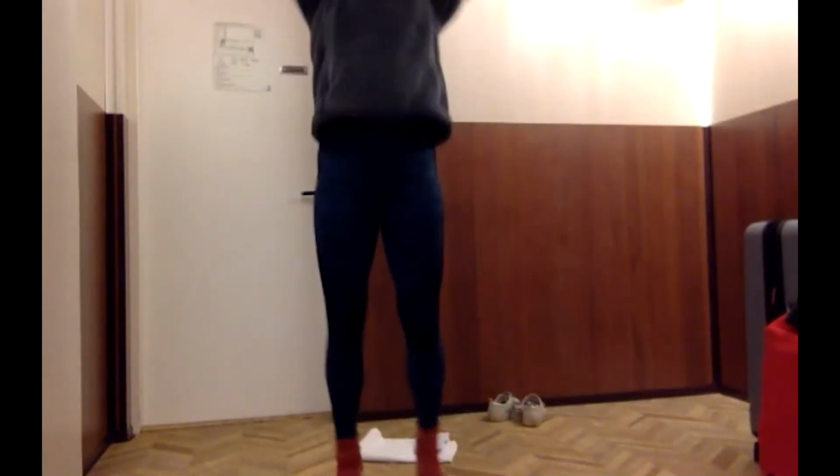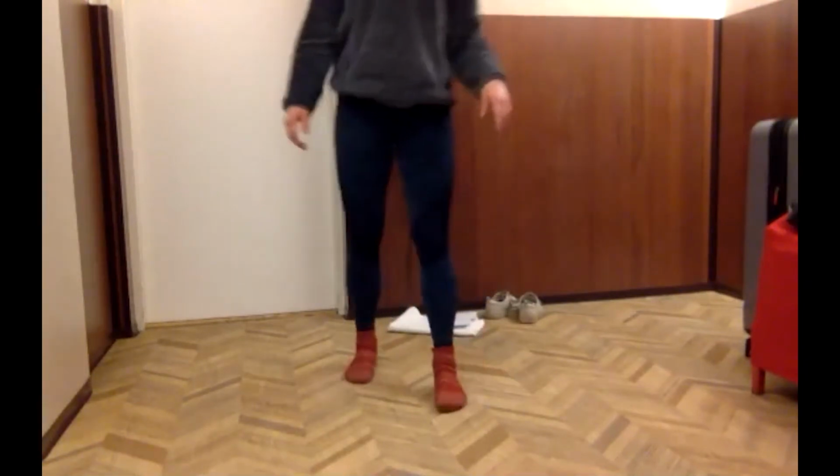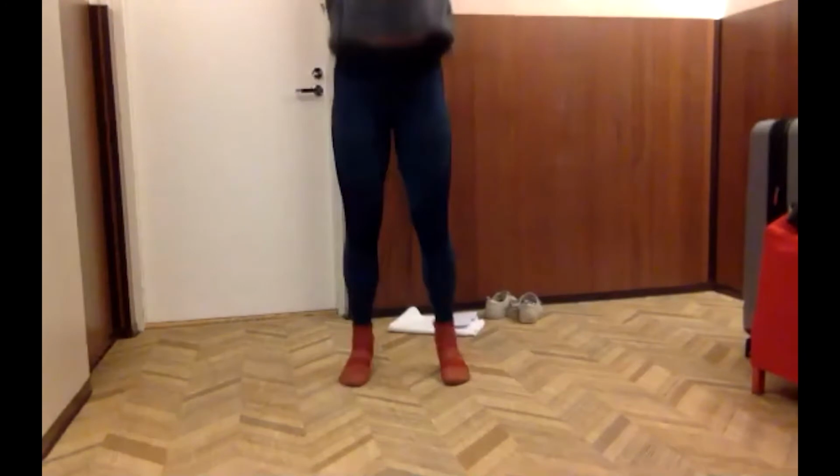Awesome. Okay, next thing we're going to do, you're going to go from a squat into a releve. We're going to do this 8 times. I'll show you first. So we're going to squat, and then we're going to go up to a releve. You can't see my feet. And when you go up to your releve, you can bring your arms over your head if you want. Okay, so 8 times, squat, to releve.